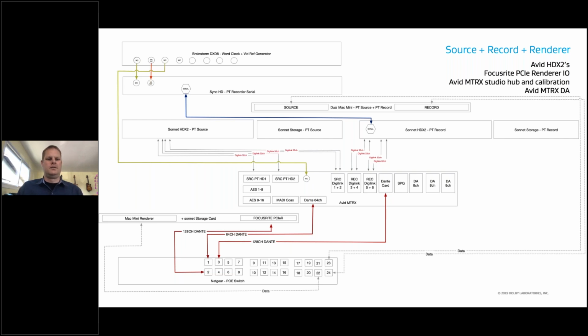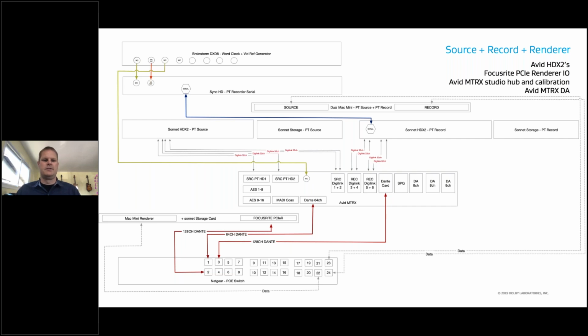Here we have the source machine, the source DAW, sending out via the HDX cards that are mounted in a Sonnet chassis using DigiLink. Those connections are going into an Avid matrix.